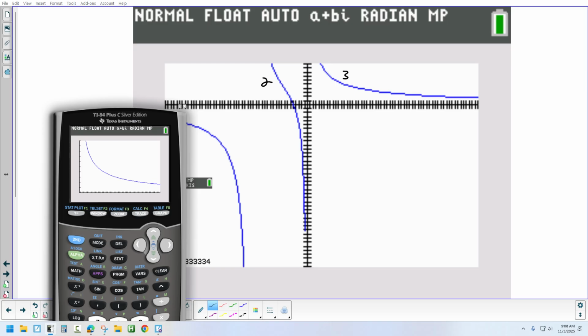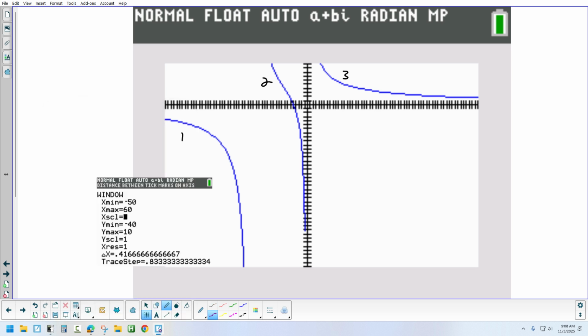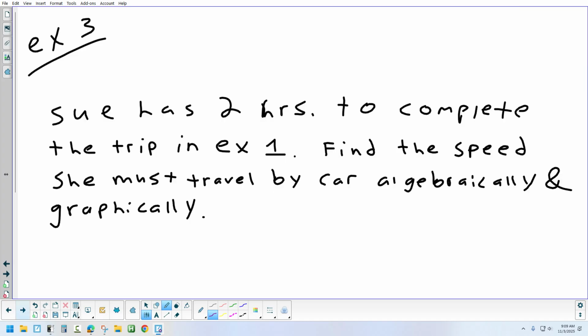Now, would the amount of time it takes for her to do this trip ever be 0? No. Mathematically, it can't be 0 because you have a horizontal asymptote right there. So that blue curve can never come down to the purple dotted line. And practically it can never be 0 because, think about it, you're traveling between point A and point B. It can never take you 0 minutes to go from one point to the other. Okay, you can't do that.